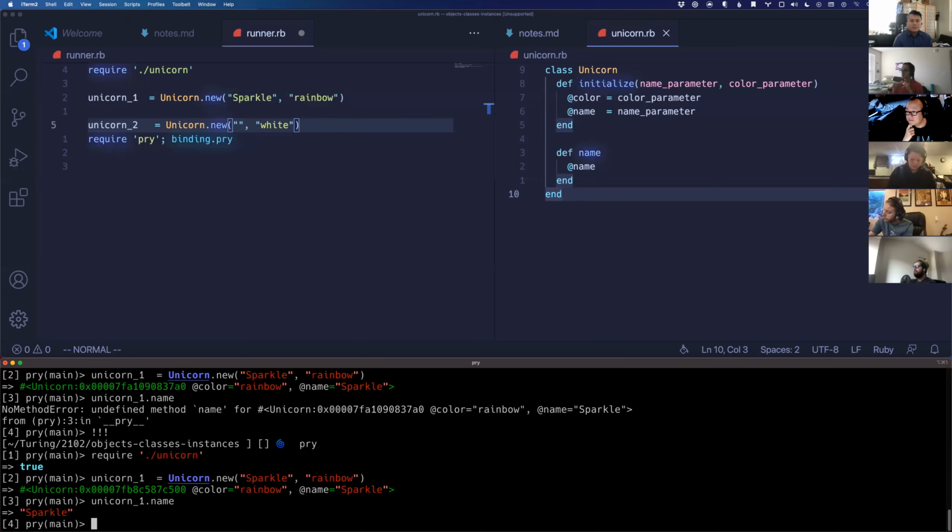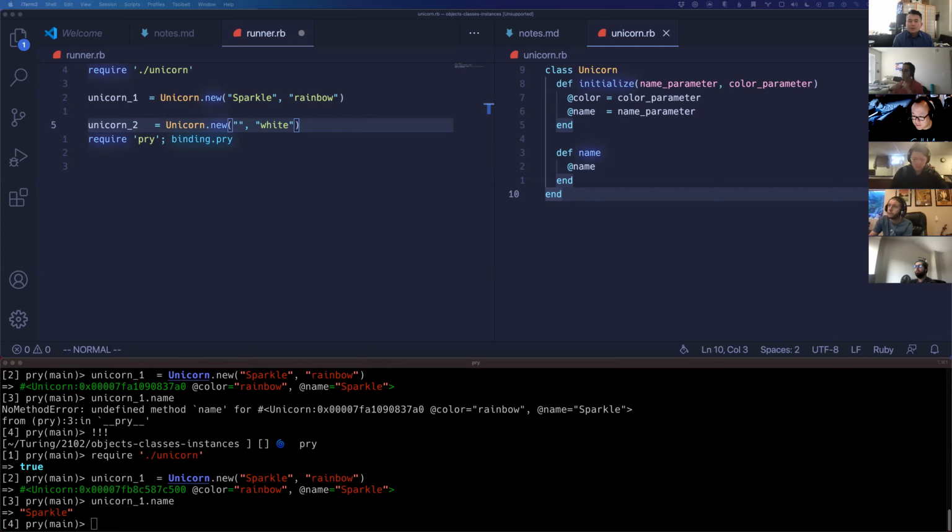Kevin? Yeah, I noticed every time you go back into pry, you put the require unicorn file. Do you have to tell it, or are you just telling it to reload again? Because I'm having the same problem with requiring the reference file.